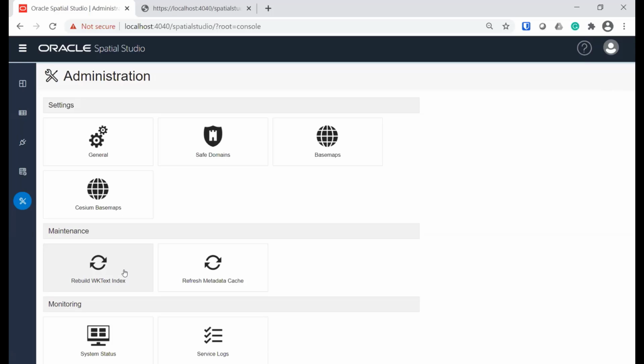And that particular matching process is using a text index of all the SRID references that a particular spatial database instance contains. So if you added a new custom spatial reference to your spatial database and it has a new SRID, but Studio is not aware of that, then in order for Studio to be synchronized with the new spatial reference information, you just need to rebuild this index, okay?